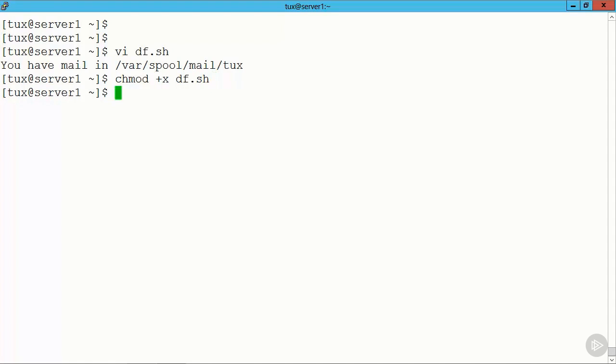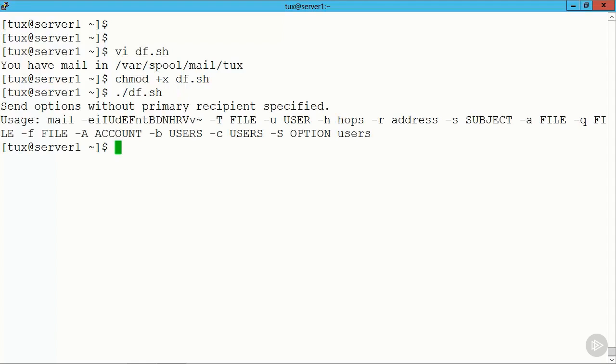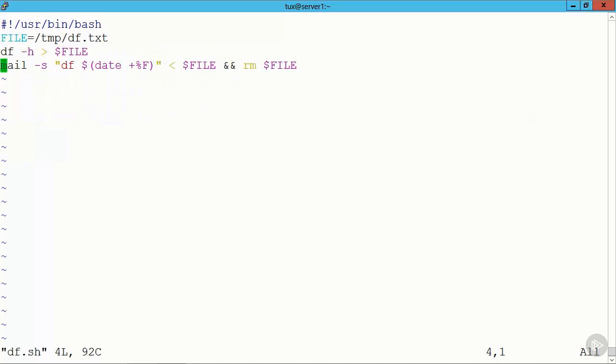Now it's not within my path, so it's in my current directory, so I'm just going to run it with ./. If we're running it, say, through a cron job, we would put the full path to it in any case. So we can then run df.sh. And you can see here that we've got a little bit of an error, so it doesn't really matter. We can go back and run the vi command here, and we can see that we didn't include the user to send it to.